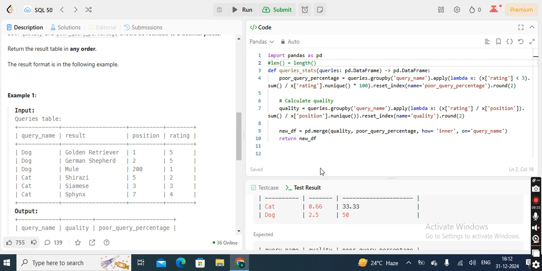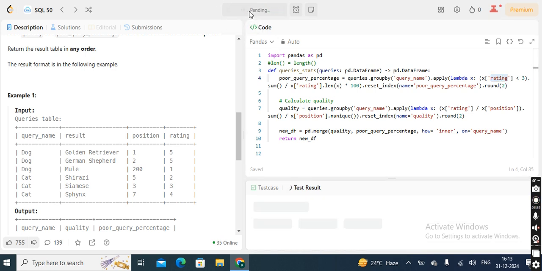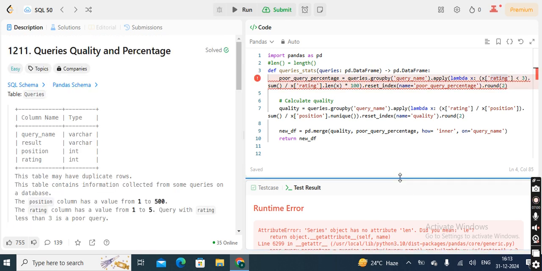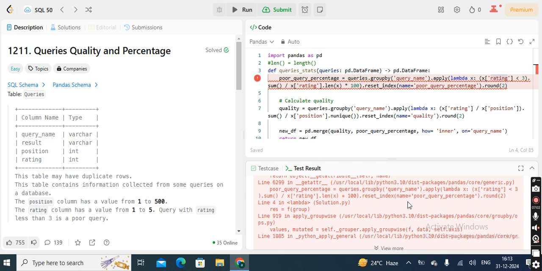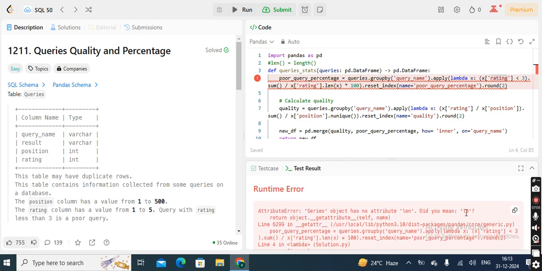So this is the key difference in using the length function. So what I am planning is, what if I just do a length of rating, grouping them by query name. So just observe what will happen. So length of x. Why am I doing x? Because for this lambda function, x has taken the column rating as its key column. I just run the query and we get an error. And what's the error? Series has no... okay, it's saying it's not there.